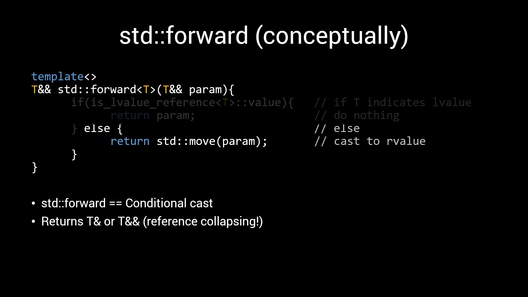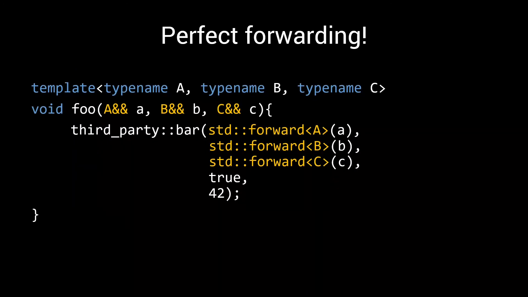And that's all there is to it. By accepting your inputs as forwarding references, and then using std::forward by explicitly specifying its template parameter, you can forward l-values as l-value references, and r-values as r-value references, moving them into bar one by one. In other words, perfectly forwarding your inputs to bar.